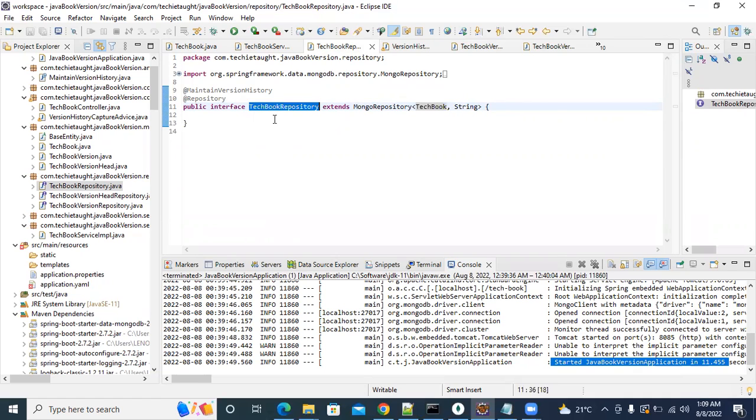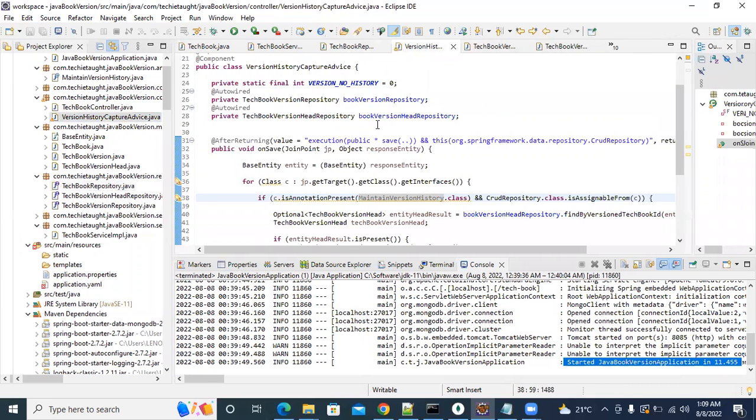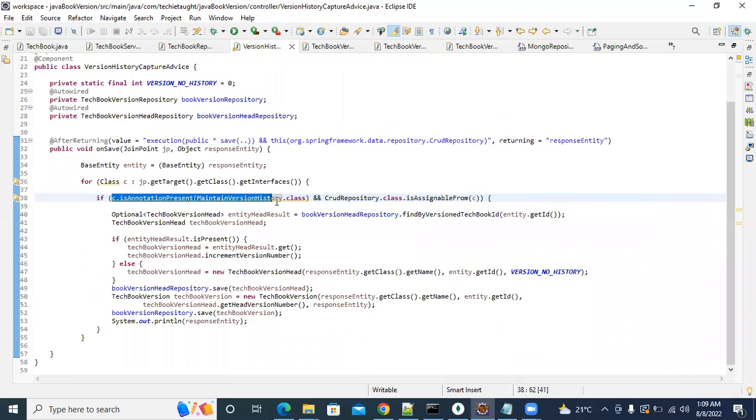So for this repository only, it will find this criteria. Okay, let's go back again. Now for this textbook repository, it will be true because it has this history.